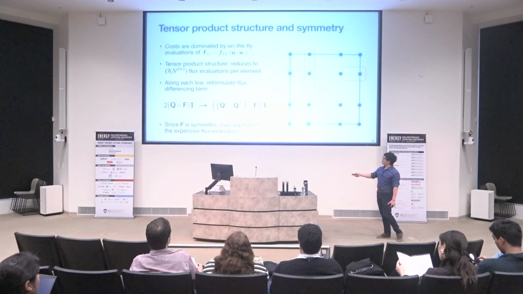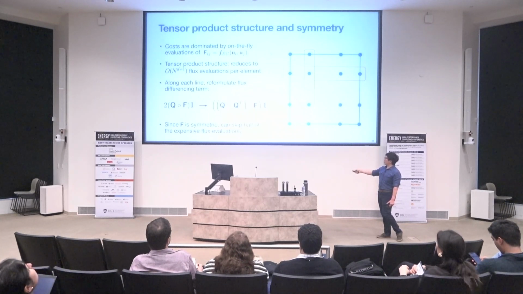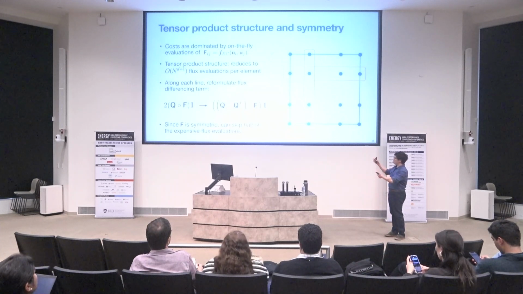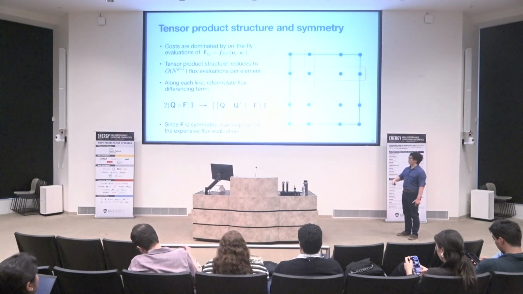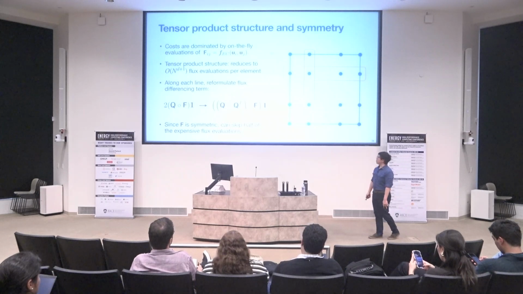We can basically take this Hadamard product. This is on-the-fly evaluations of these fluxes for every single non-zero entry of this matrix Q. We can basically replace this with a skew-symmetric matrix and use the fact that this flux matrix is symmetric. We know that this is just a skew-symmetric and symmetric matrix point-wise multiplied together, so we don't actually have to compute all of these fluxes. We can just compute basically the upper half of this skew-symmetric matrix and skip half of our flux evaluations. This is the numerical part. This is what anyone can do on any implementation.